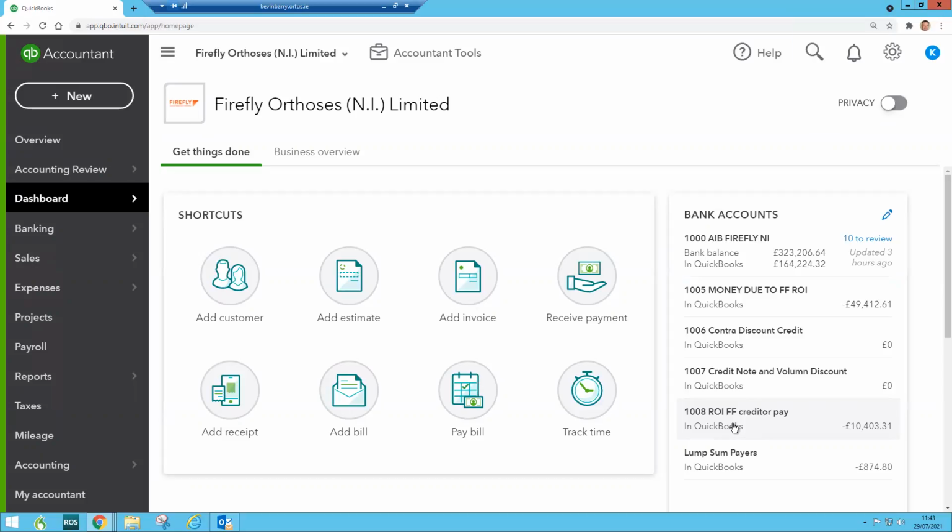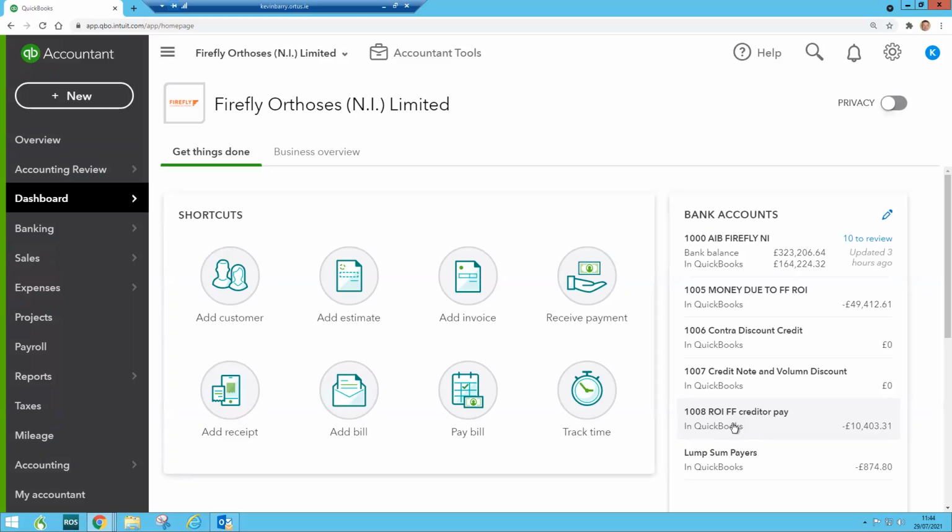Listen, I suppose if you look there on NI, you can see that there's maybe 3 different codes for Firefly. So there's money due to Firefly, there's a creditor Firefly, and then I think I've changed the name. Sorry, I just have a headset. I'm not used to it now. I've changed the name on one of them.